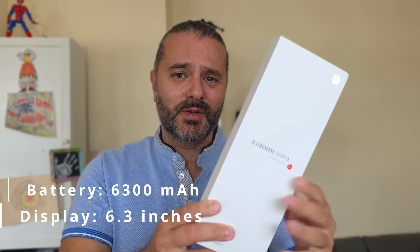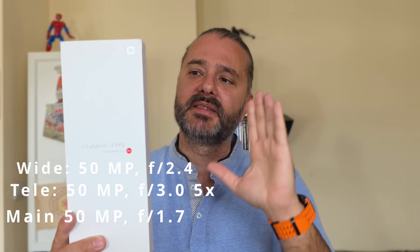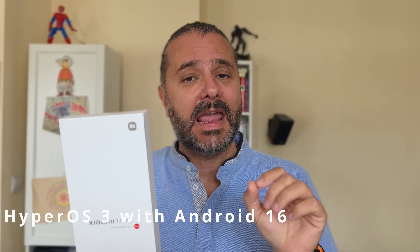The Xiaomi 17 Pro isn't just a regular phone — it's a regular phone with a display on the back, which I'm also going to be focusing on. The Xiaomi 17 series debuted on the 25th of September, so I'm very happy to have this unit. There is also a bigger version, the 17 Pro Max, which I'll hopefully get in the next two weeks. This is 6.3 inches, 6200 mAh battery, 100 watts charging, and 50 watts wireless charging. Let's put this on my review table and unbox it.